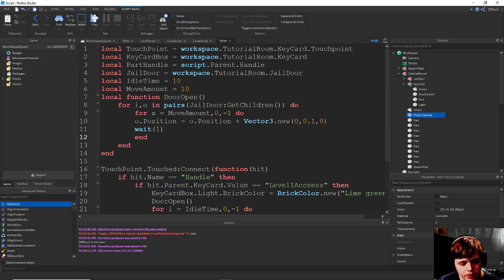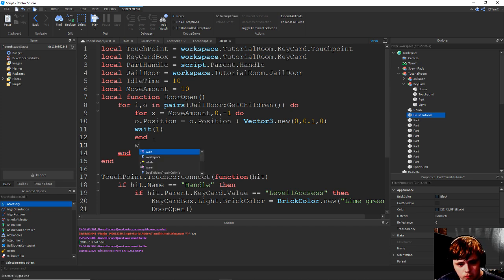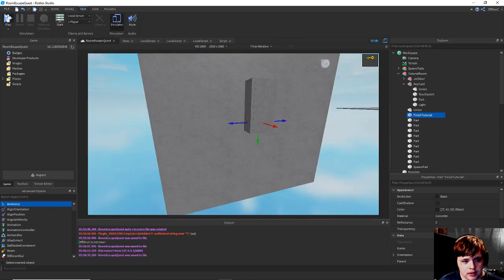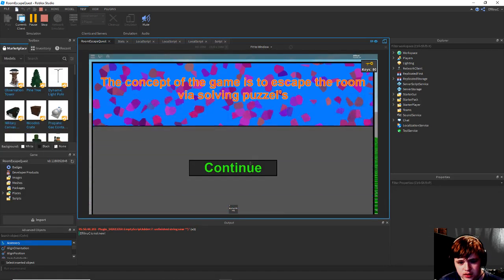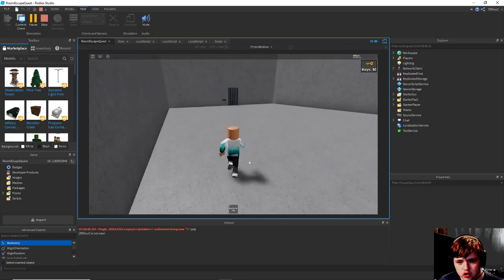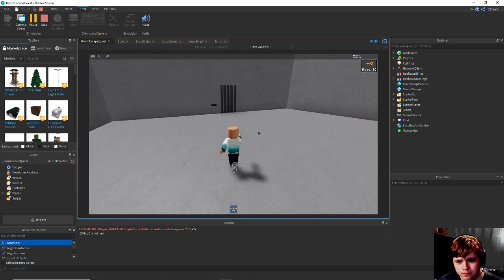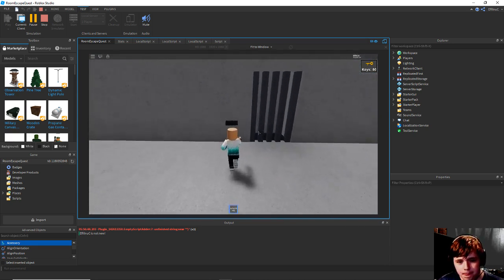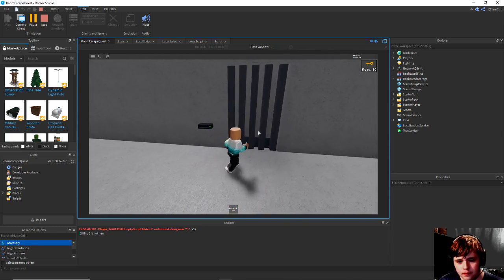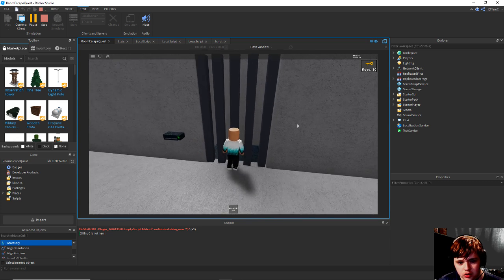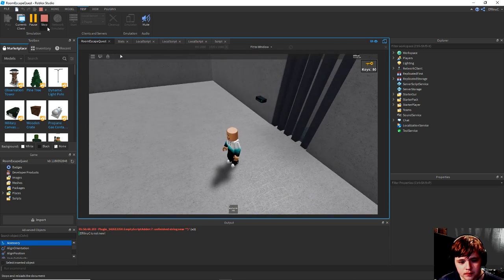So move amount, and wait, just a simple wait there. I think I missed out a wait. I think this should work now. Not entirely sure, but we'll see if it does or not. Come on. There we are. Is it working? Nope, it's not working yet. Alright.